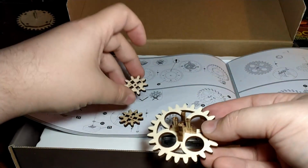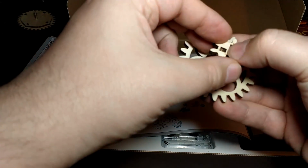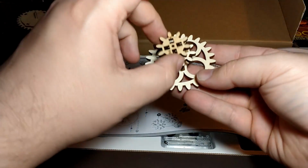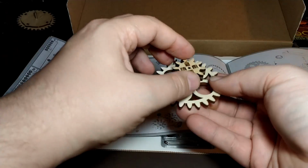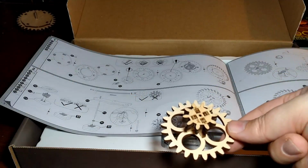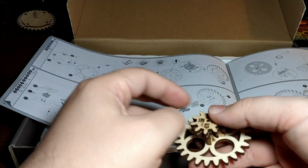And then these go on, lined up. So that's going to go down. Okay. And then just doubling that up like that. Voila. We made the thing they wanted us to make for step 2, I guess. They never show you a picture of what it should look like at the end. But, okay.